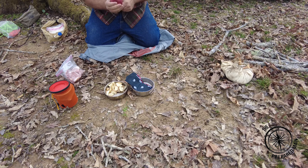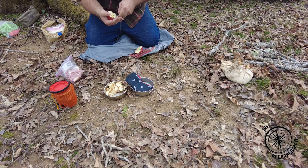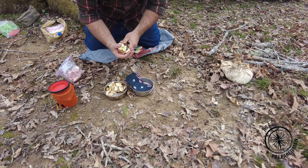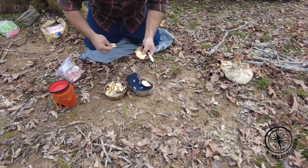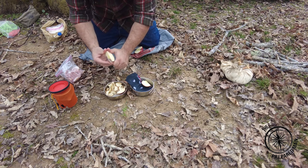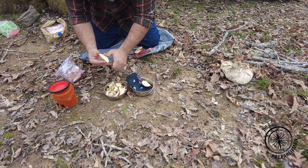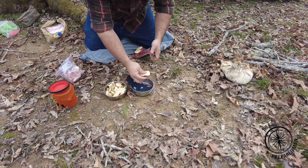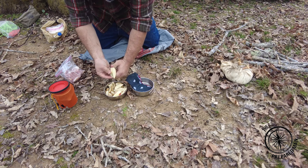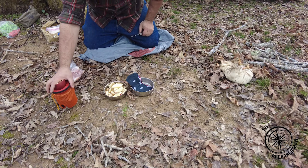And for my apple, I'm just going to cut it in half. Cut the core out of it very quickly. And I know some of you guys at home probably have some safety procedures, but I've been using a knife at this point longer than most of you have been alive. And I've been cut, but I'm not too worried about it. We'll cut that apple down. I like to leave the peel on them. And like I said, where it's just me, I'll probably just use half the apple. This part will be my snack while I'm waiting for my meal.